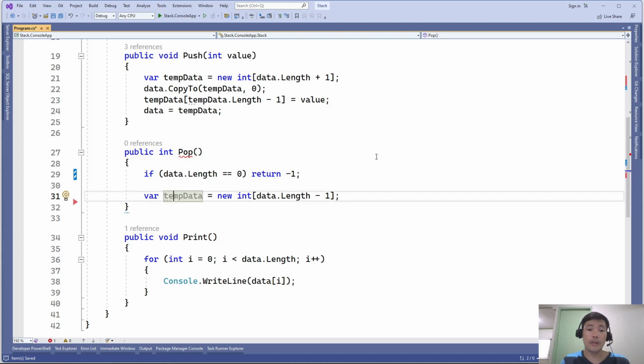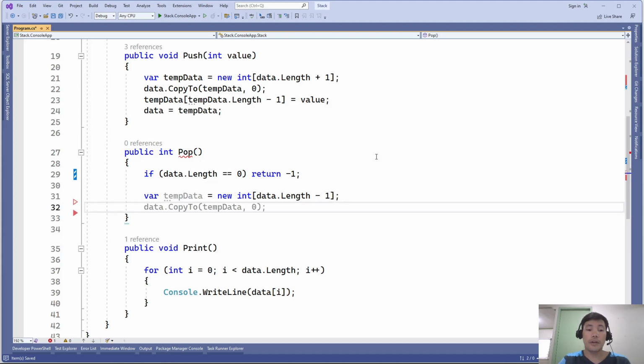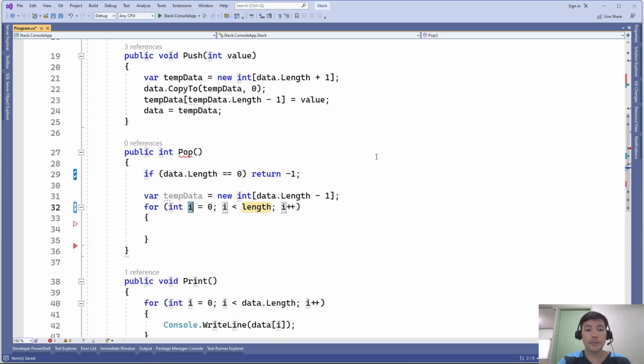We will be creating a variable to store our data temporarily, and then we can't use the copy convenience method since we can't just copy an array from another array if the destination array would be shorter than the source array. So let's just loop through our data, and let's do it in this way.